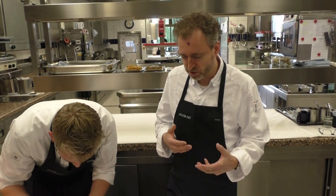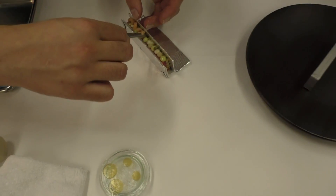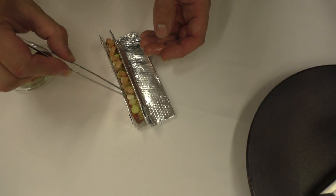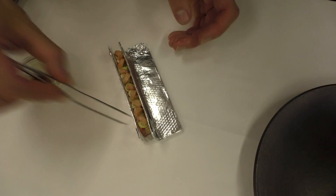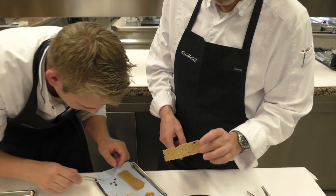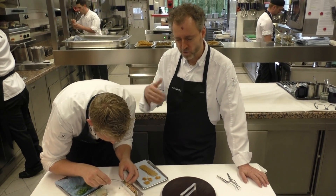I got the idea to do something with the Büsum shrimps together with meat — with beef — so we make beef tartar, normal marinated salt and pepper, on one side of the layer. On another side we make chopped Büsum shrimps, garnished and marinated with garden cress, remoulade, and sardine cream. For the two pieces of bread, we use our farmer bread, which is very thin and dried, placed between or on either side of the shrimps and the meat. This is our version of the Stulle.